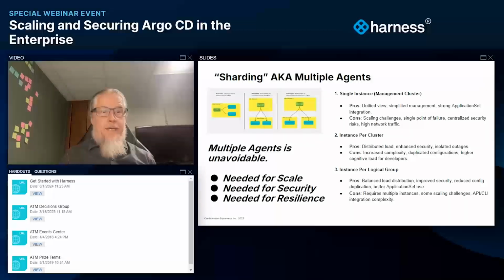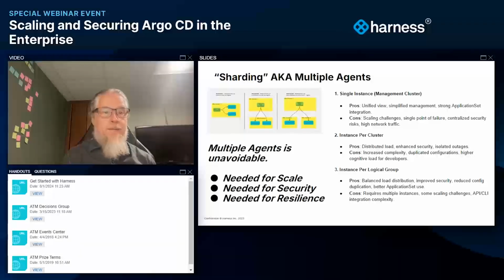On the other hand, this means now you have a different agent in each cluster, and critically for most folks, that means that dev, test, prod, etc. will be in different Argo instances and have different UIs, which can be a bit of a pain.